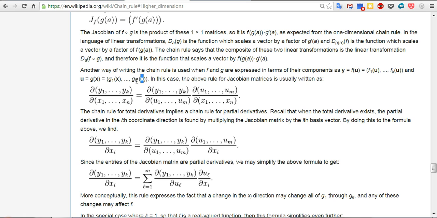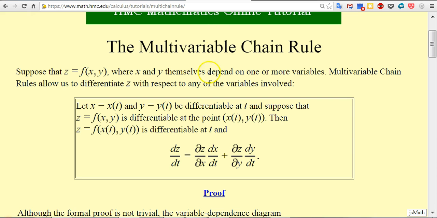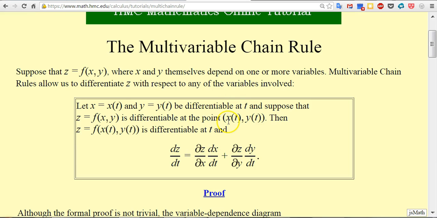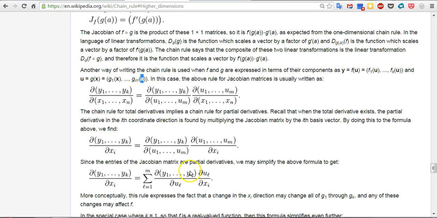So in that case, instead of partial and non-partial derivative, which we have here, partial and then non-partial, we get partial and partial. Because when we talk about the derivative of u with respect to something, u is not just a function of just one thing. For example, here we had x is just a function of t, but in this case we don't have that. So instead of writing the full derivative, we write the partial derivative here.